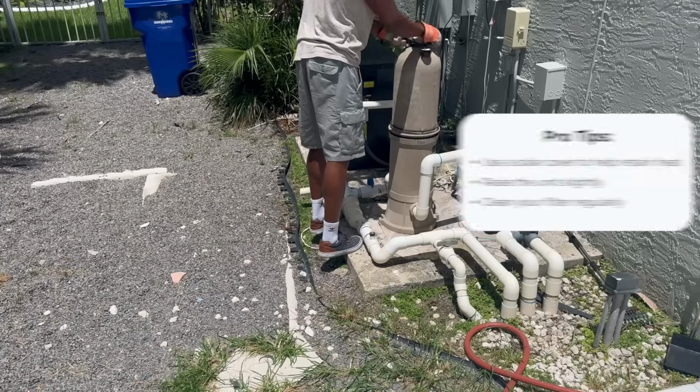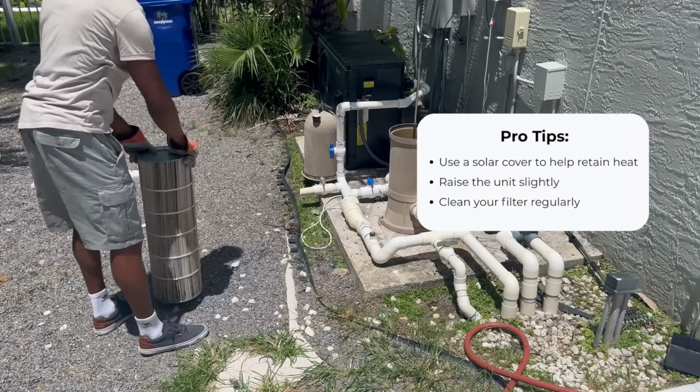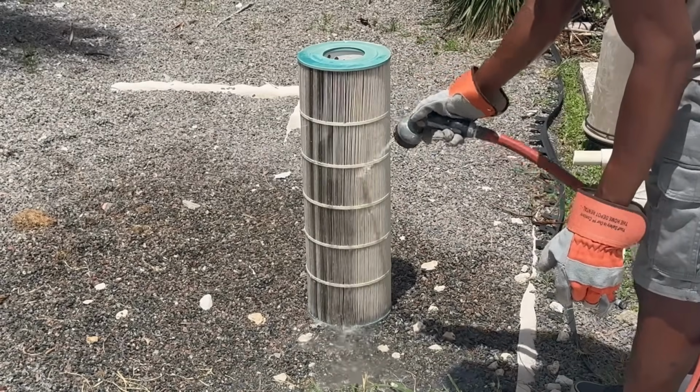Some pro tips are to use a solar cover to help retain the heat, raise the unit slightly on a concrete pad, and clean your filter regularly for best results.